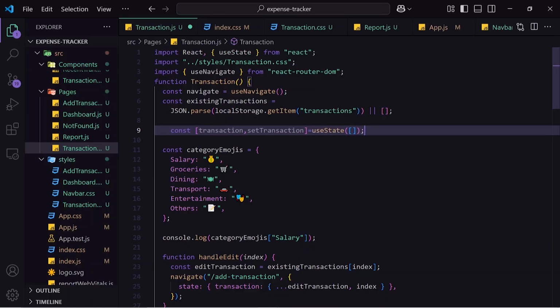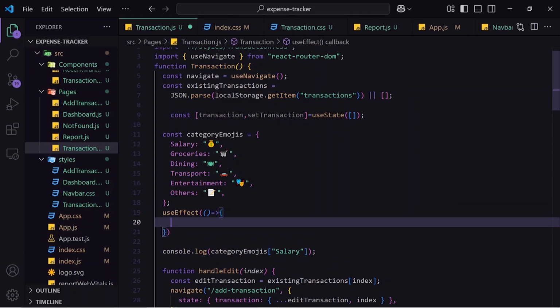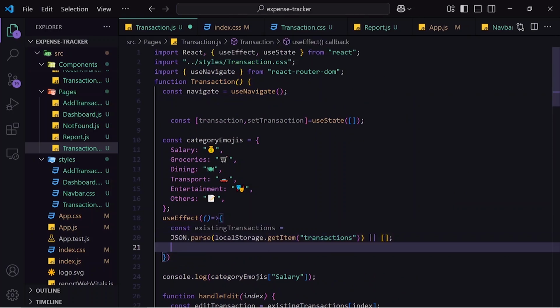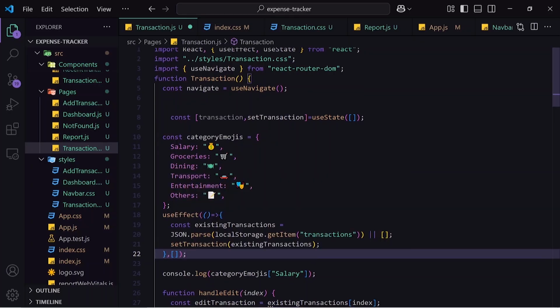It will be an empty array. Now here also I will have to call useEffect. In the useEffect, I will get this and assign it to my transactions, and here I will pass an empty dependency array. Okay, here don't pass transaction because it will be an infinite loop. Why? If you pass transaction here, then this will be executed. What it is doing is updating transaction only, so again it will run and it will run till infinite.